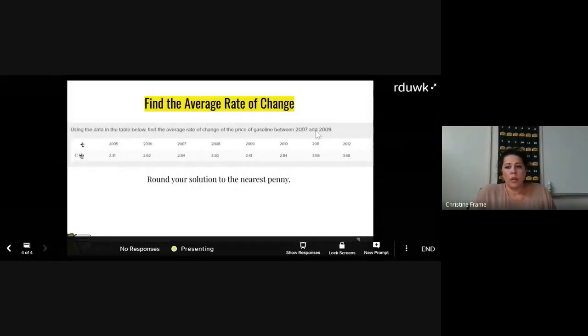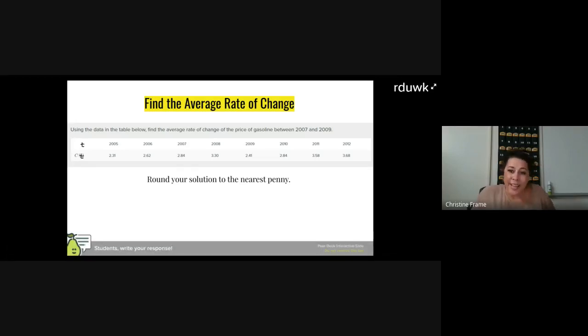Okay, so we are looking for the slope between those 2 points. So let's come over here and take a look at how these are marked. T, that's going to be our time, right? And the cost at time, that would be your y coordinate. So T is your x coordinate, there's your independent variable, and cost at time is your dependent variable. So we're going to be using this set of points and this set of points. So what you need to do is find the slope between them to find the average rate of change. So give that a go and round to the nearest penny.